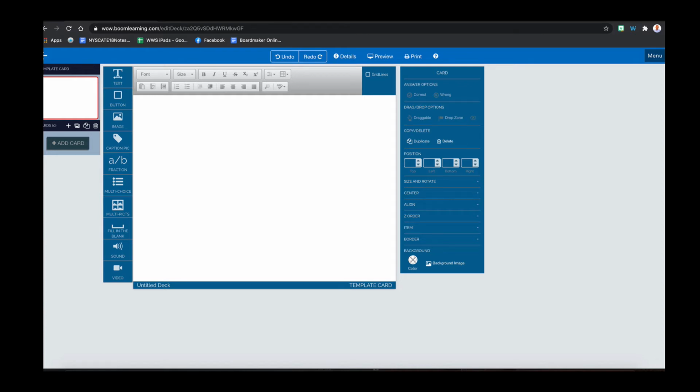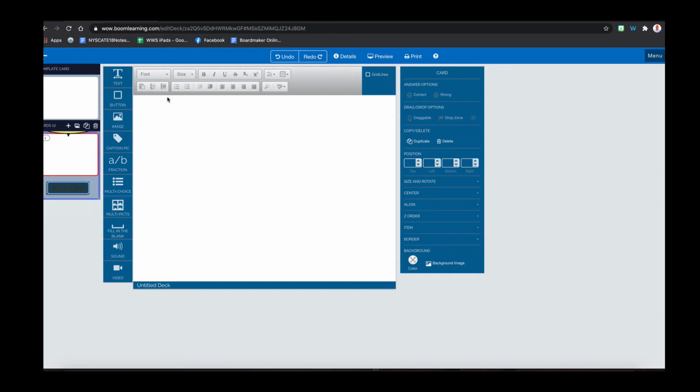Majority of time you create, you're not going to use this template card. The template card is for basically if you wanted this template card to go through each slide, so it has the same thing on each slide, like a branding thing or a background. But for purposes of this, we're going to skip the template card and just hit add card here, okay? Now let's go through each of these one by one. Again, we're going to try to keep this video not too long, but we can go into each of these more in depth anytime you want, okay?